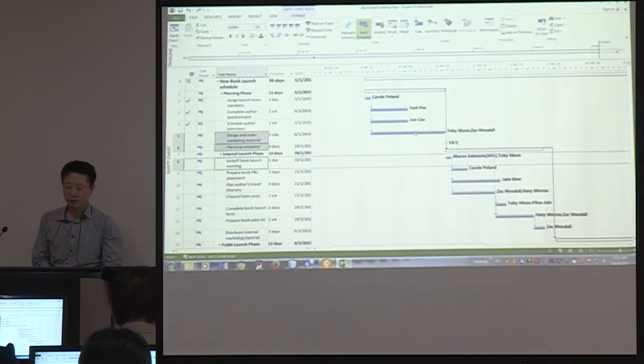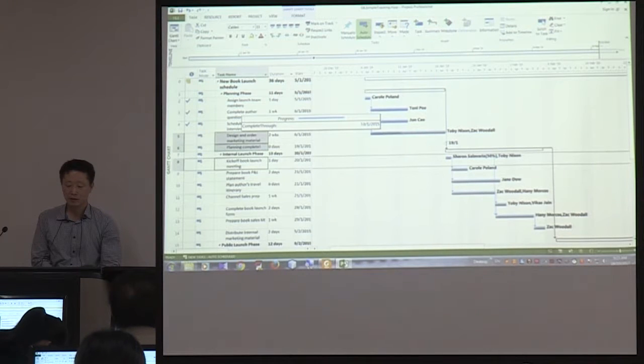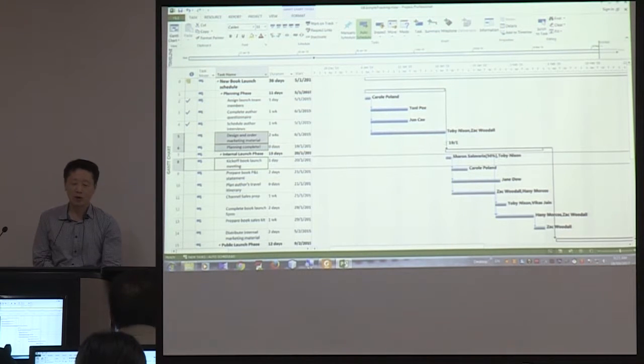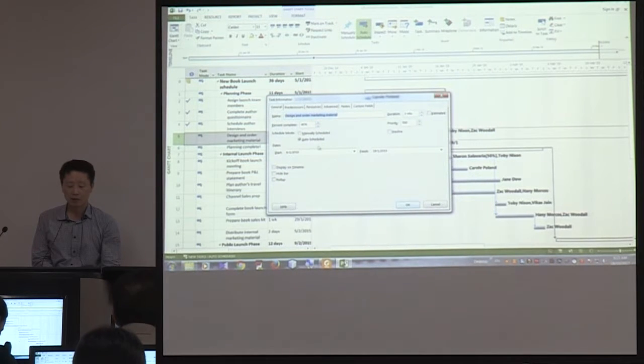If I bring the mouse here, it shows the percentage, and actually I can change the percentage by dragging this bar like this. So there are several ways to change the progress percentage. You can select these buttons here, or you can drag this bar left and right, or you can enter the value in the task information dialog box.